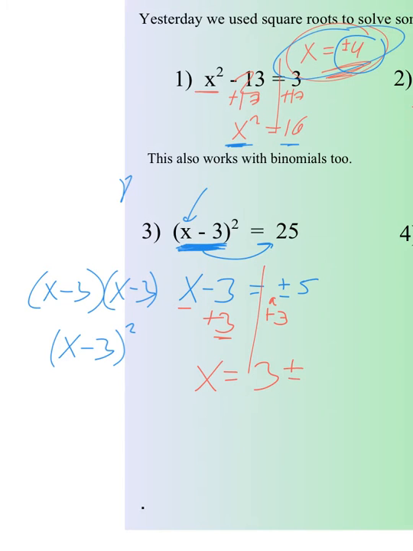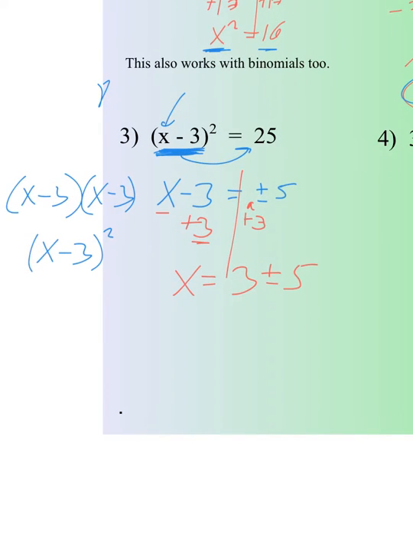Okay. Sometimes you're going to find out we're going to leave our answer like this if we don't have integers like this. But in this case, we can find both the answers, right? Because all this is saying is take 3. I kind of say sometimes take the high road and the low road to find your 2 answers. Take 3 plus 5 and 3 minus 5, okay, using both signs, and that will give you your 2 answers.